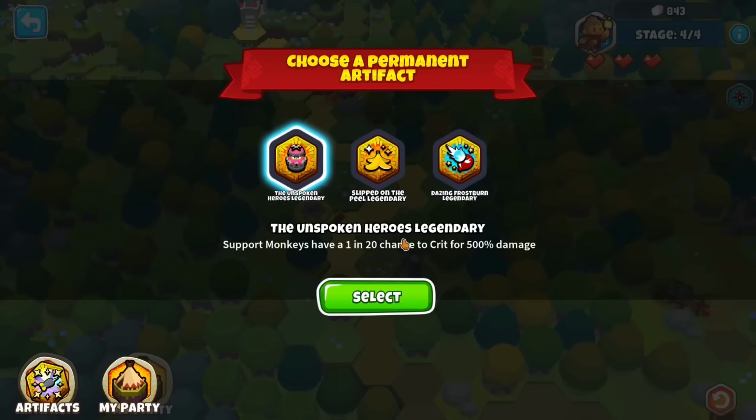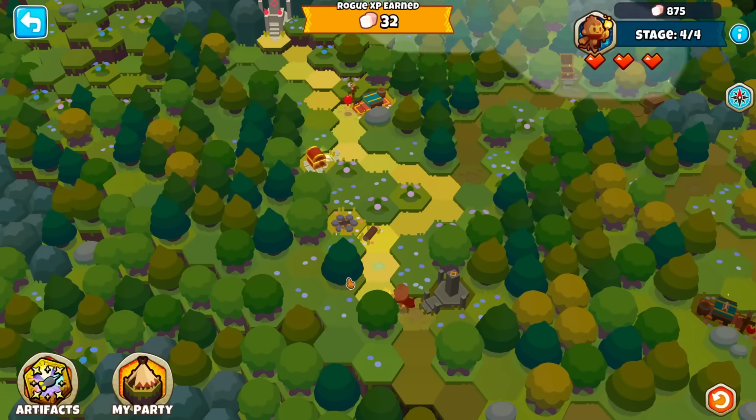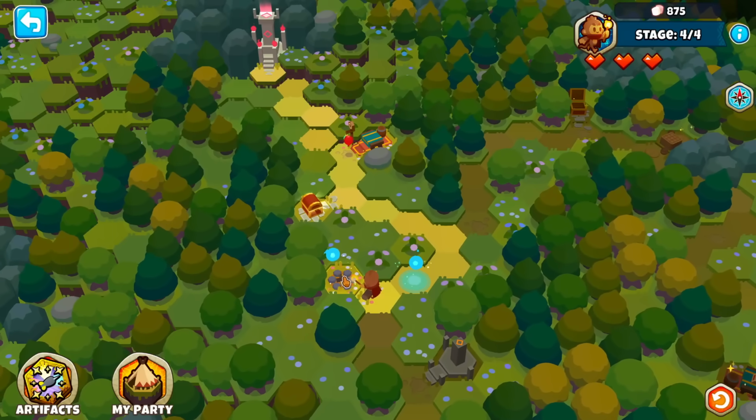And then number 2, oh, that kind of sucks. Only buff is Unspoken Heroes Legendary, which is a complete dog water artifact because if you do the math, this is only 20% more damage. Seriously. You get 20% with a common, yet that's a legendary. How? Please buff those stats.